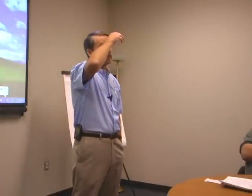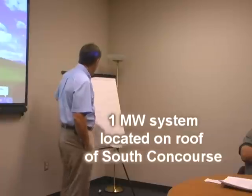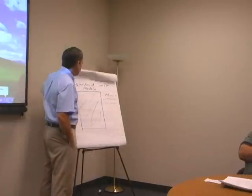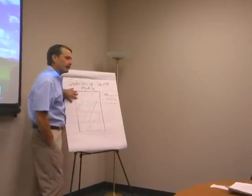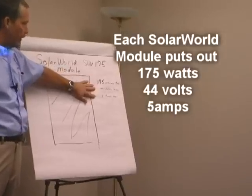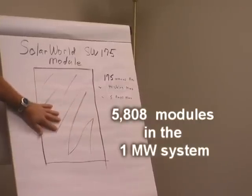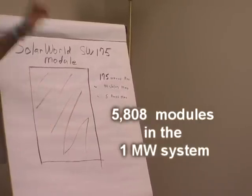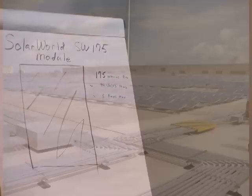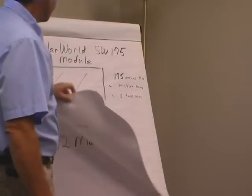So basically, the 1 megawatt system is up on the south side, the south concourse up there. To start out, you've got a Solar World module. Puts out 175 watts, approximately 44 volts, 5 amps, okay? We had to take 5,808 of these things, get them upstairs, put them together, get them out on the roof.